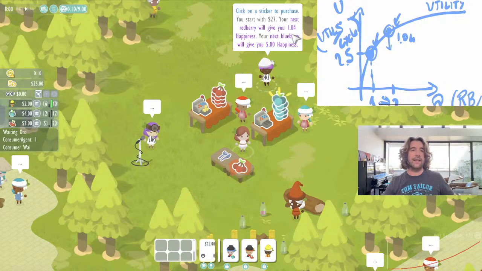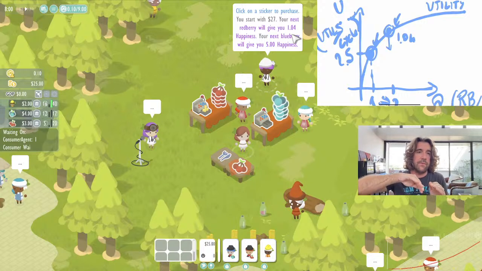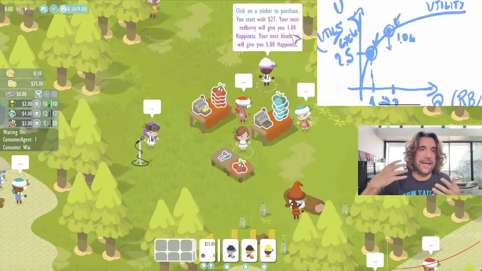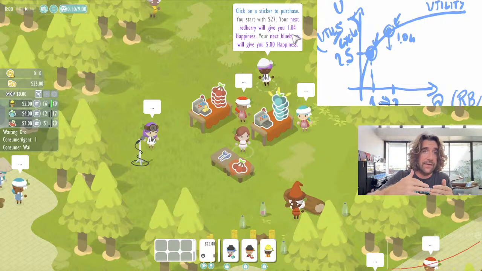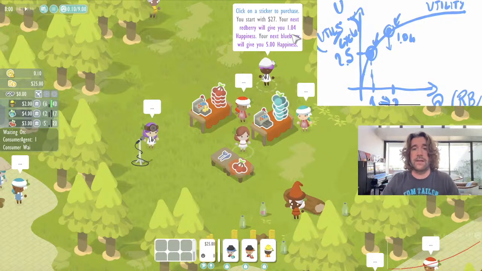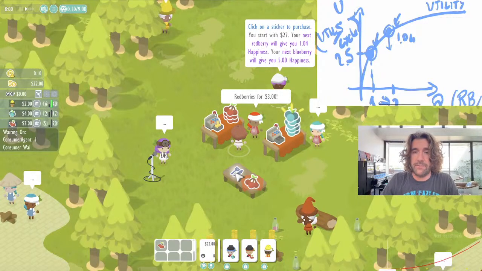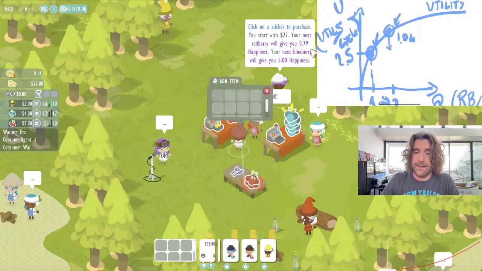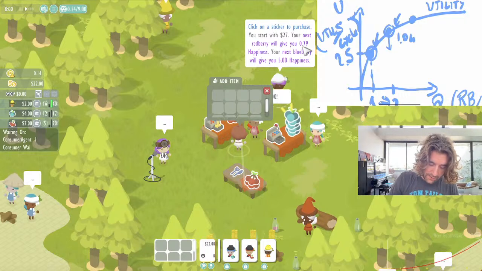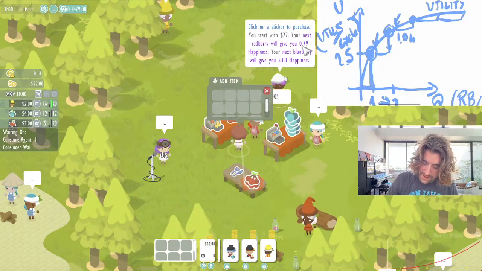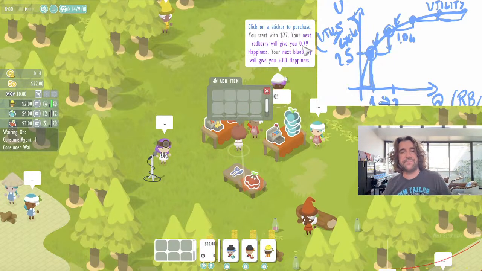What does this mean? Well, adding and eating extra red berries is certainly giving me more and more happiness, but less and less so as I increase the quantity that I consume. For example, if I go and get another red berry and I put it in my stomach, you can see that now the happiness of the next one is going to be even lower, 0.79. It gets lower and lower, so this jump, which is big initially, is getting smaller and smaller as I eat more and more red berries.